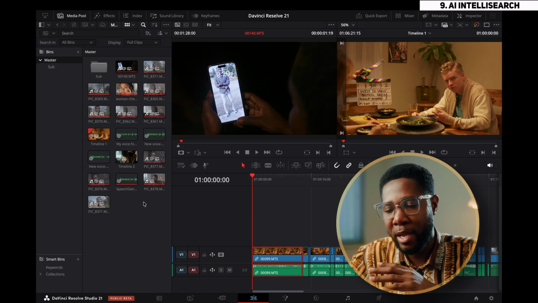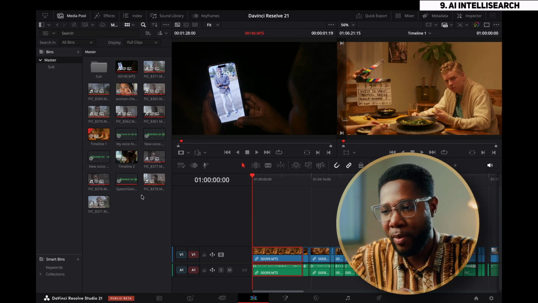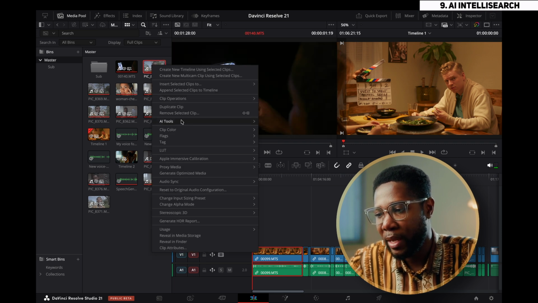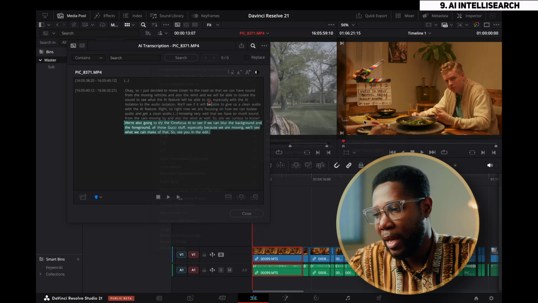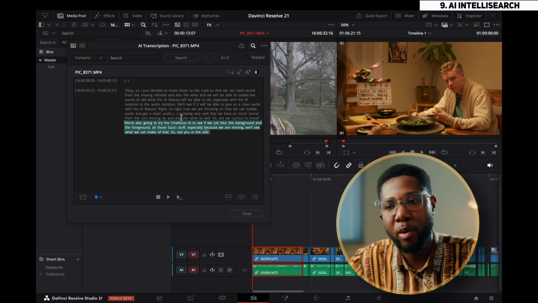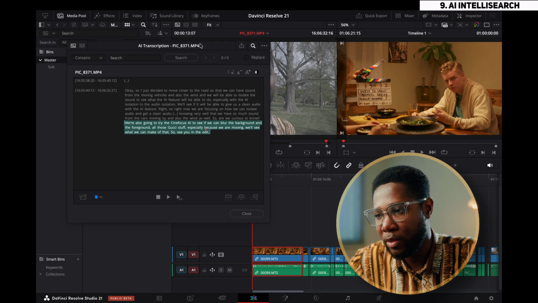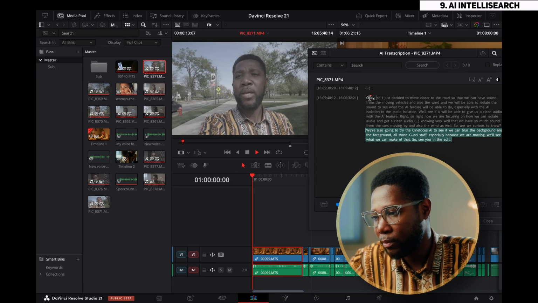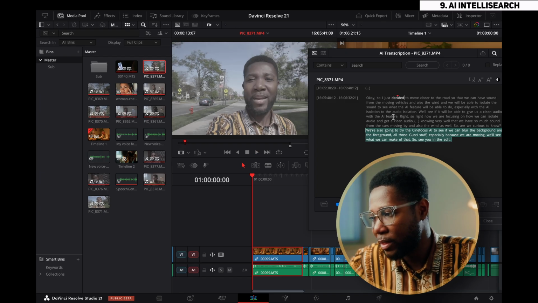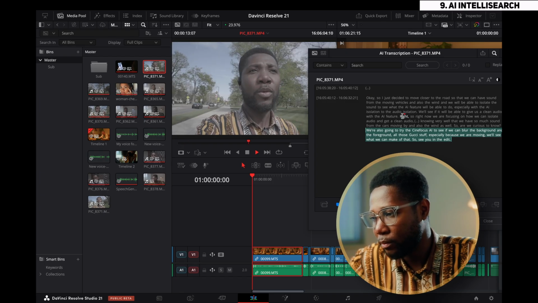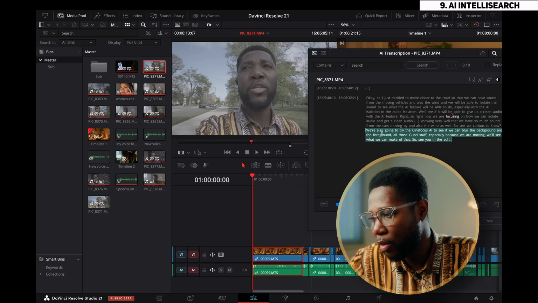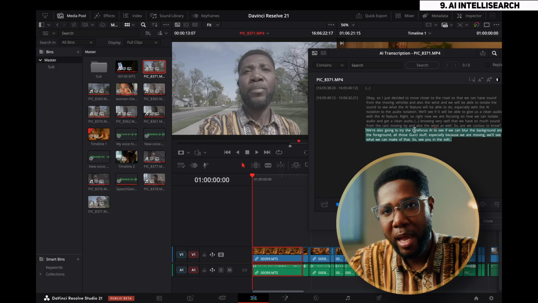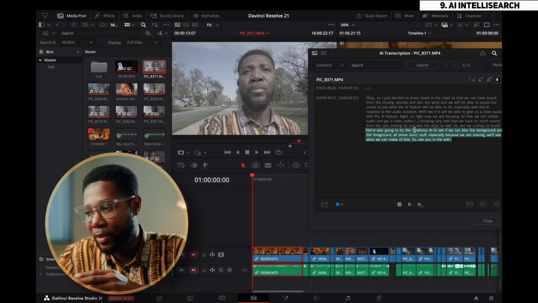Let's look at the point where you want to apply transcription. I can click on this video, right click on it, go to AI tools, audio transcription, and then it brings out the transcription of that audio. I can click anywhere. So let me pull this to this side and click on the first one. Right now we are focused. I can decide to click on this area that says Cinefocus AI, and it's going to go straight into that area.